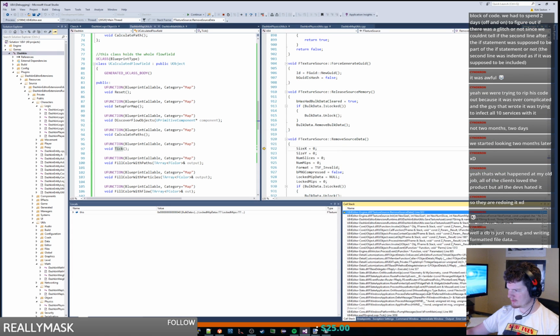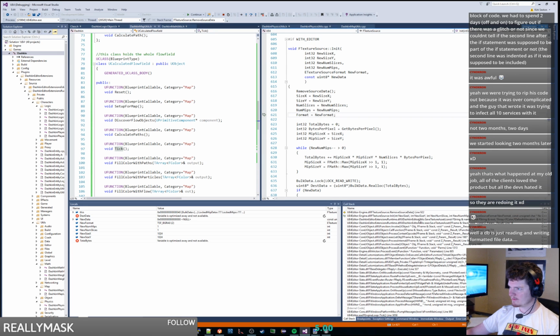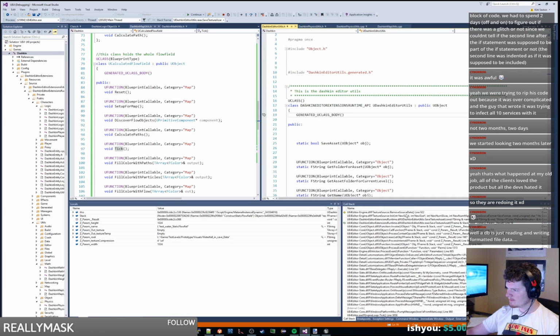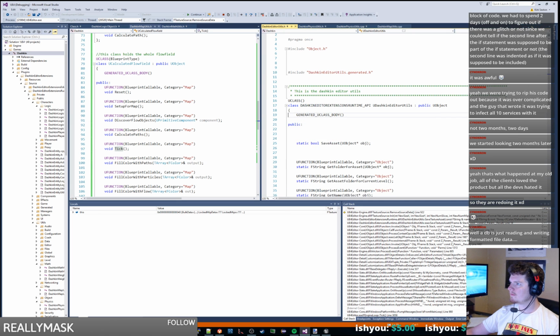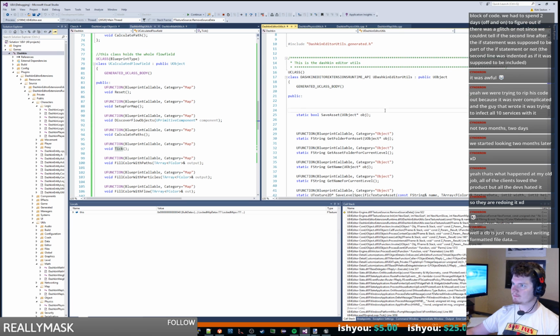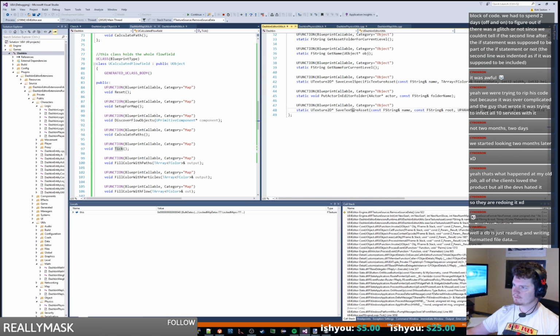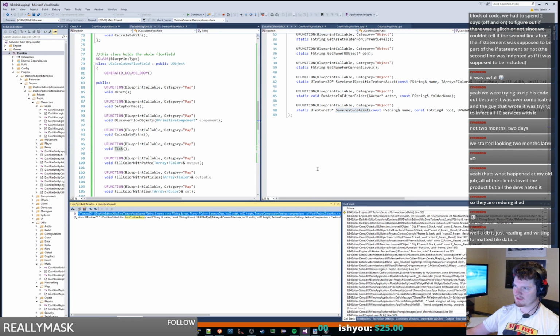Where are we breaking here? Save texture asset. Oh no, why did I try to use IntelliSense?